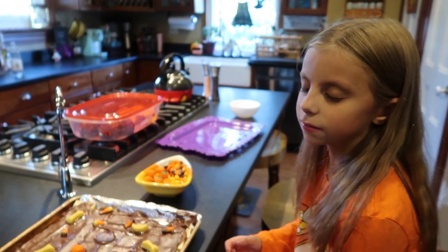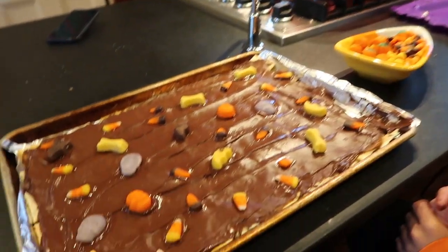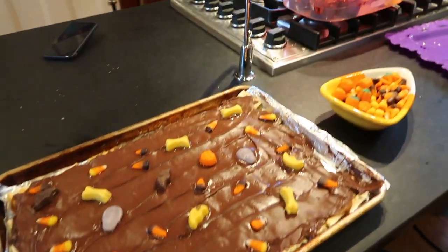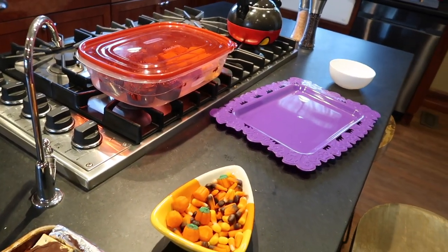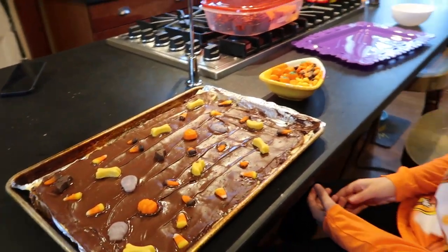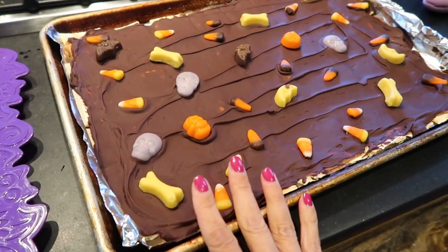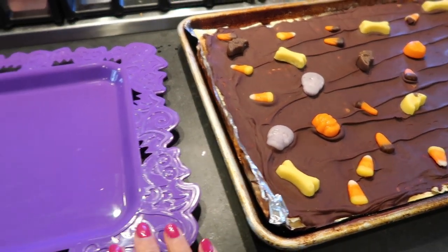So you're all ready, Madison? Yeah. You think it's gonna be good for your party? Yep, so tomorrow we're gonna break it up into little pieces and we're gonna put it on this tray that I bought at the dollar store, and it will be ready to go for the Halloween party that Madison's going to tomorrow.